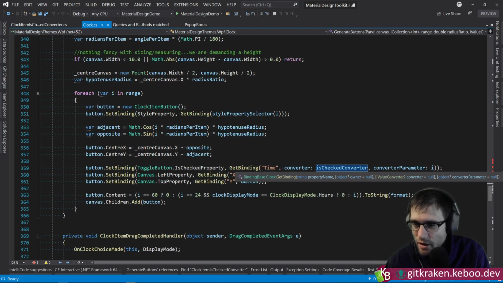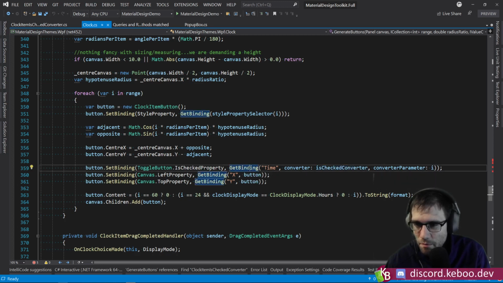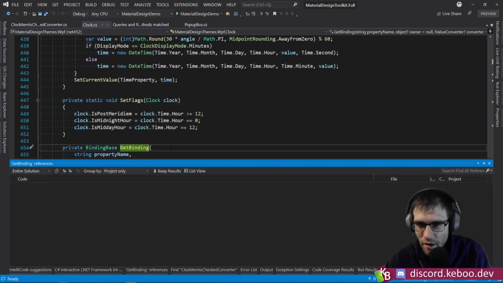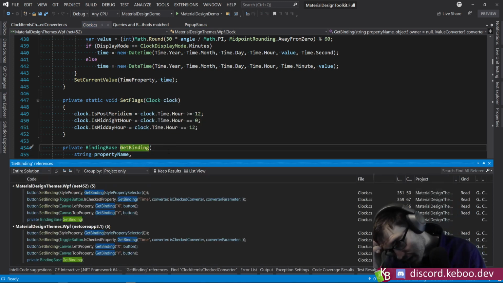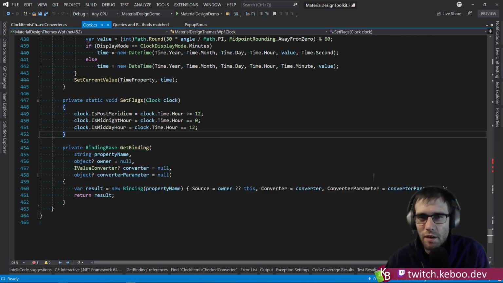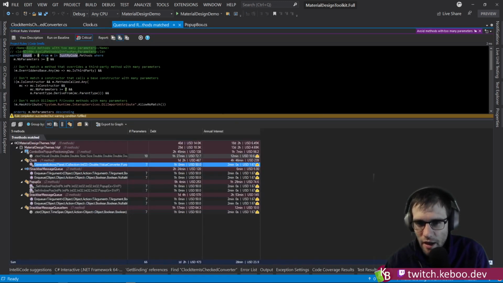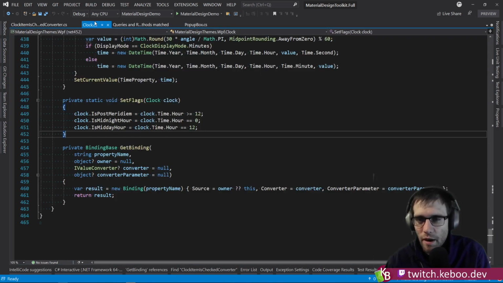Oh, it does need to be a value converter because it's passed in to a binding here. Oh, interesting. Okay, so this is weird. Okay, so let's see if we can clean this up, because this feels like some tech debt that is worth cleaning up now that I'm in and looking at it.